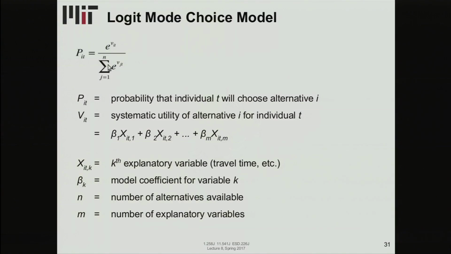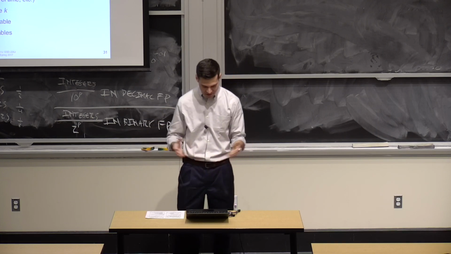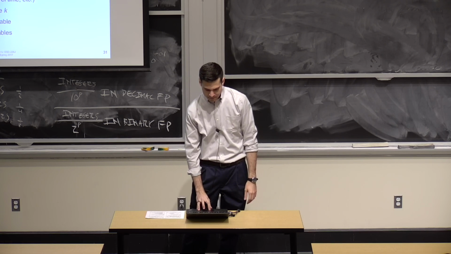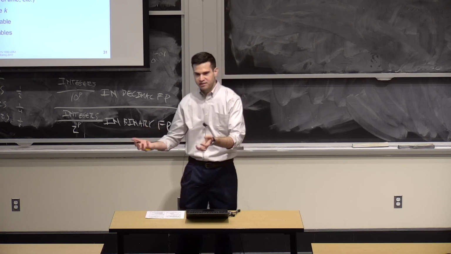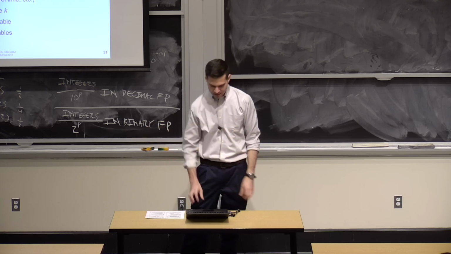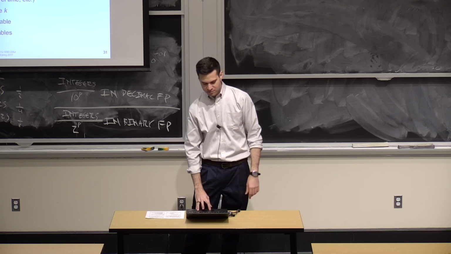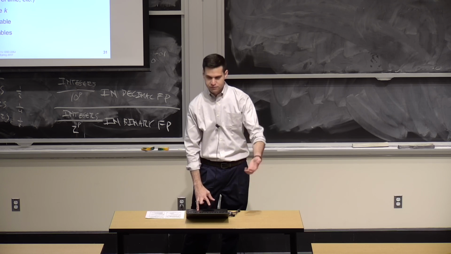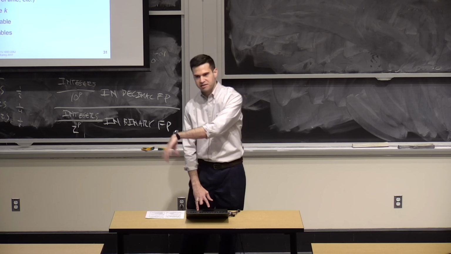There were some shy hands that I know are more exposed to it. In this kind of model, we specify systematic utility equations, where for each of the alternatives that this person has, there are some variables. These variables include travel time, cost, reliability, fare, anything. The differences between the alternatives are explained in terms of those variables. Then we run a regression. It's not linear regression, it's a different kind of regression. What we get out of that is the probability. We get some parameter estimates, beta, and we can use those to calculate the probability that an individual will take some of the options that we listed rather than the others.